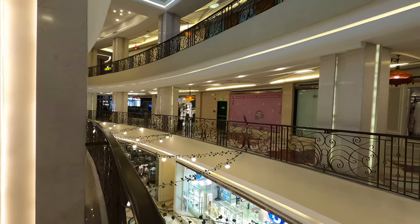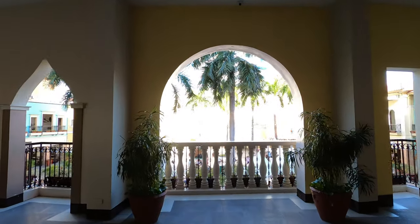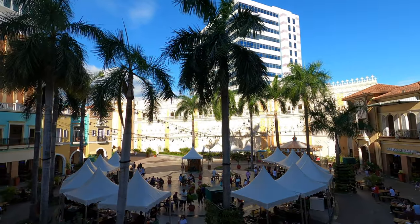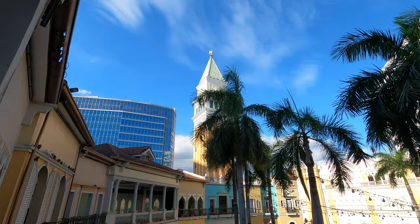Nothing crazy but still pretty nice. When I came here — I think it was over six years ago — the mall was open but a lot of stores were empty, not developed like they are now. But now everything looks full, people walking around, so it's pretty good to see. I think at night time it gets even nicer with the lights. Here's one of the balconies where I think the fountain is — and it's got that tower that resembles Venice.